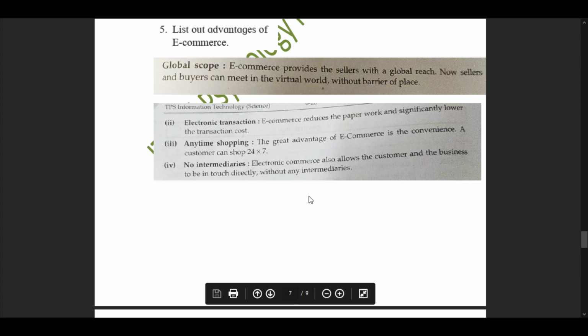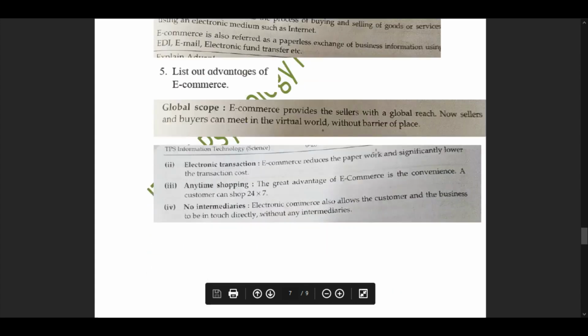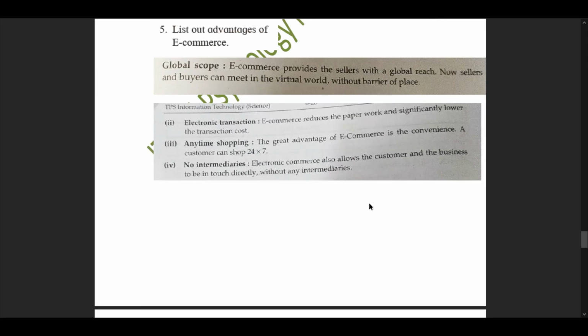I apologize. I think there might have been some issue with the image that I've just picked up from the folder. I'll just read the actual answer out. Just ignore whatever I had said before about the e-governance answer. It was actually for e-commerce. I apologize for that. I read the first line. So if you get the answer that it's for e-commerce, just note this answer down. What is e-commerce? And accordingly, I'll just read out what is e-governance.